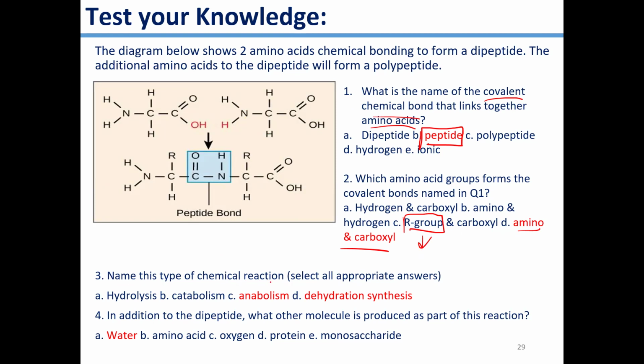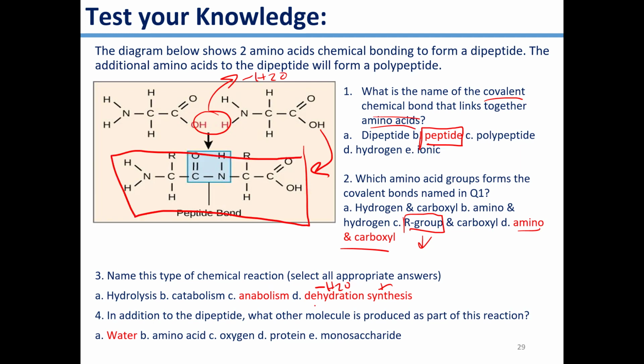Name this type of chemical reaction when we're trying to add things together. Dehydration, remember, is the absence of water, H2O, and synthesis is we're trying to create something. In this case, you can see we're trying to add these two together, and we're going to subtract out our water in order to bring it down here, which is going to be synthesizing or producing one big thing. So it would be dehydration synthesis, also known as anabolism, adding or building something together.